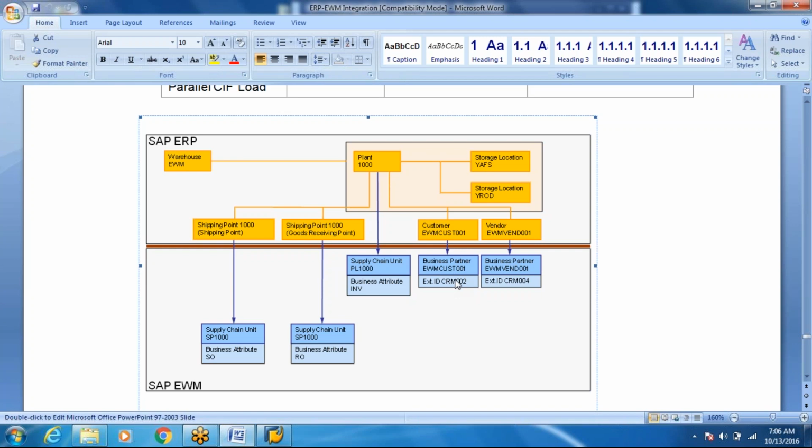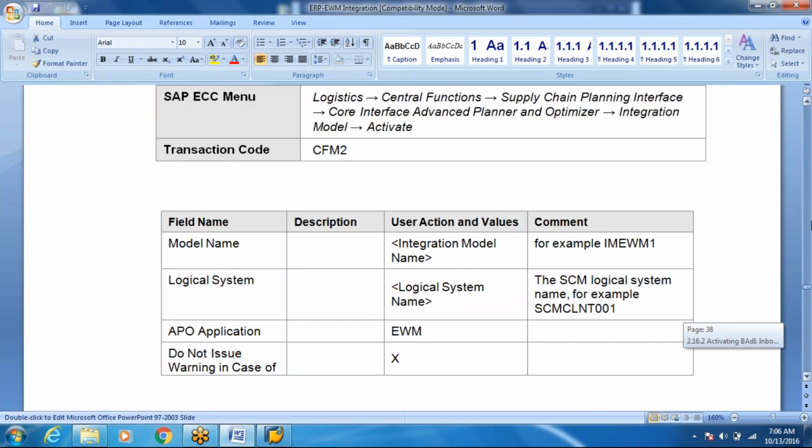If it's 4, that means it's customer. So let me log into ECC and we'll ship at least the plant and shipping point. As a prerequisite, we also have to create a customer and vendor, that means a plant as a customer and a plant as a vendor.